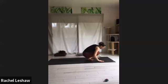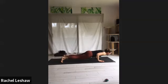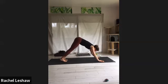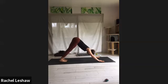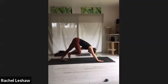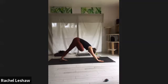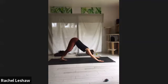And let's vinyasa. We'll meet in downward dog. Okay, so those of you who are comfortable in half lotus, you're going to take your right leg into a half lotus from here. So that would literally mean that your left hand and your right foot will be off the ground for a moment while you get your half lotus. Then you'll just put your left hand down again. So there is a moment of precariousness and you just kind of whip it in.